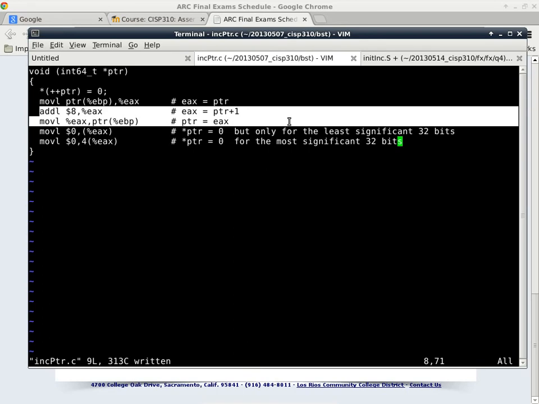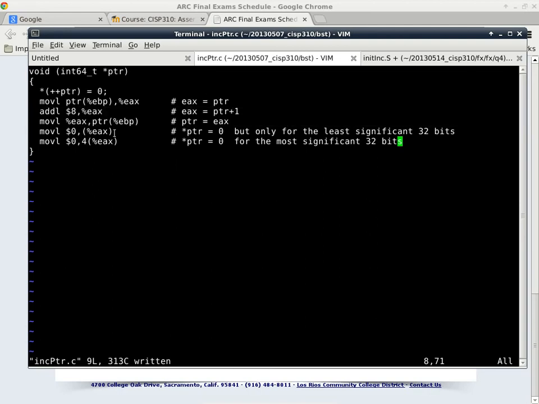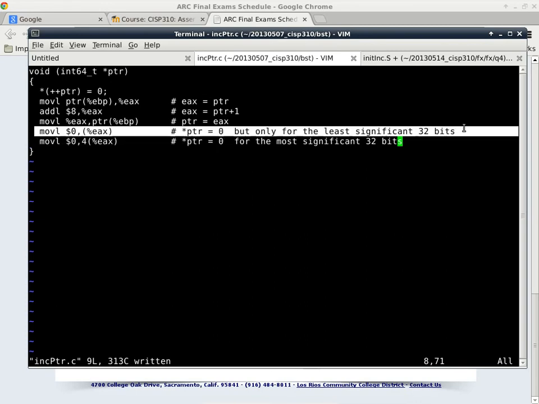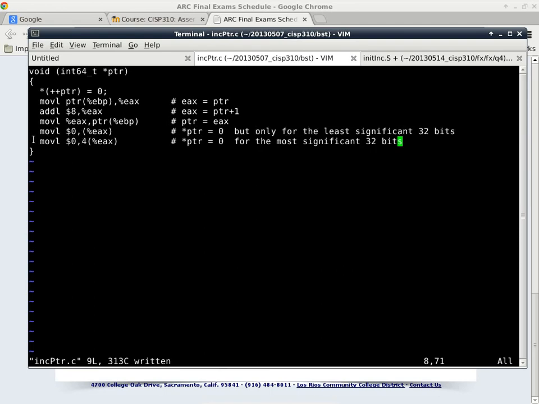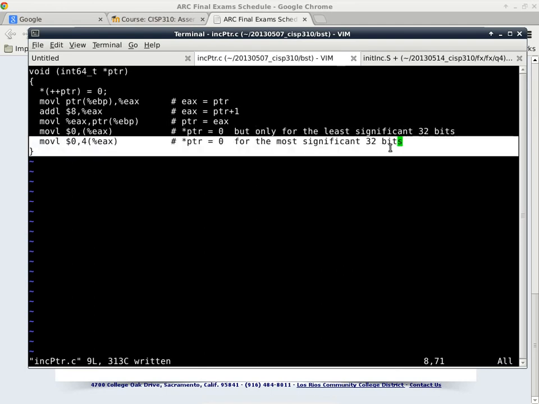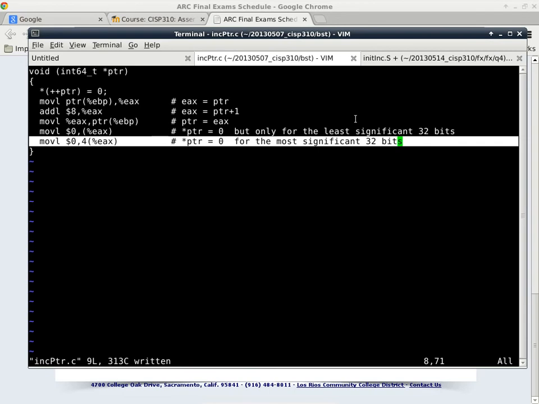But since PTR is pointing to an 8-byte thing, when I adjust the address, I have to adjust by 8. To actually store something starts with this instruction. But since this is a 32-bit instruction, I can only affect 32 bits at a time. So I have to break up the write into two instructions. The first one deals with the least significant 32 bits, and the second one deals with the most significant 32 bits. Okay, I have two questions.